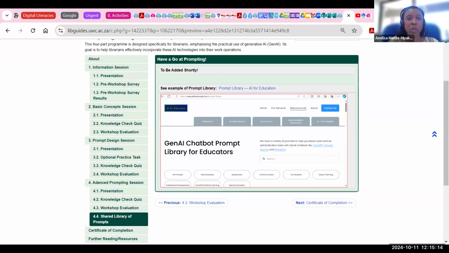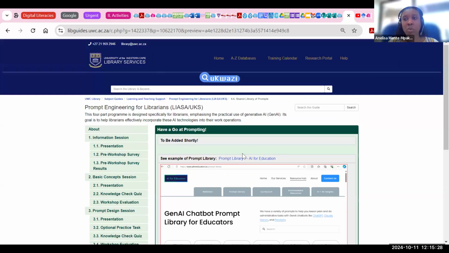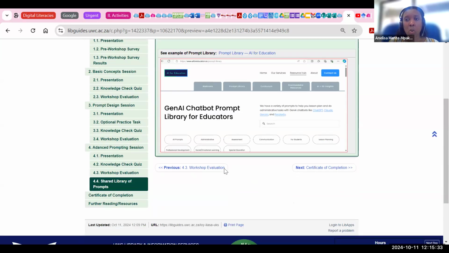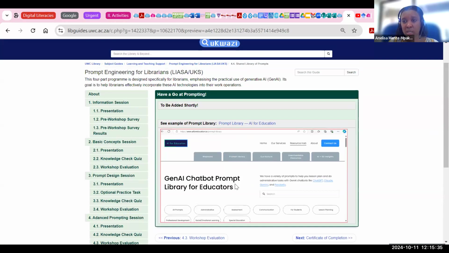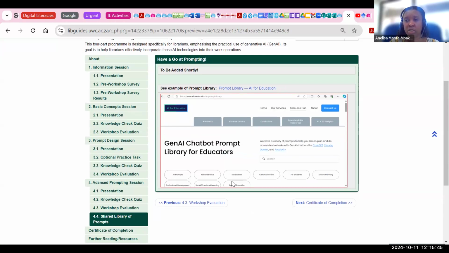And obviously, we hope that you learned essential skills in terms of proceeding with our next task, which is to establish a shared prompt library for librarians. So I hope all goes well with that. We will be communicating with you maybe in the next week, by looking at the responses we get, to offer some more tips or information or tools, so that by the 25th of October, we have an actually established prompt library together.